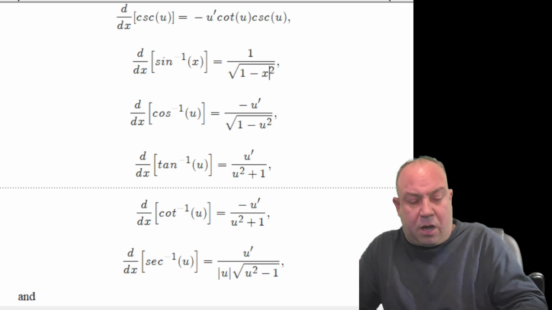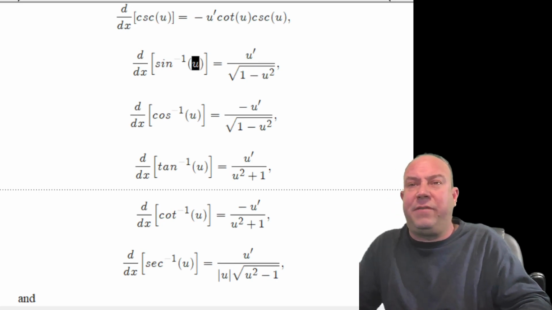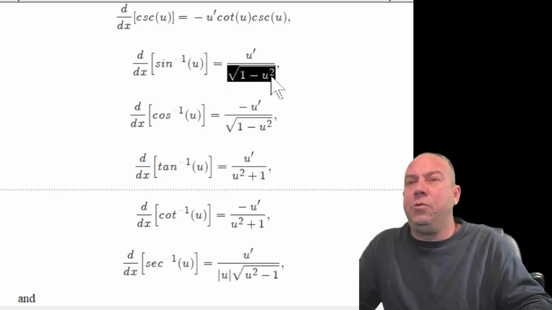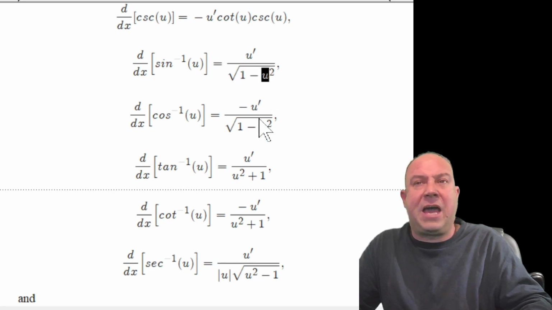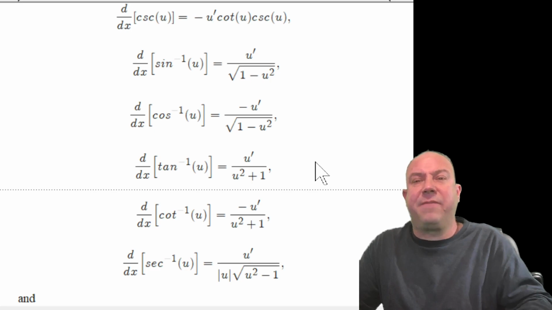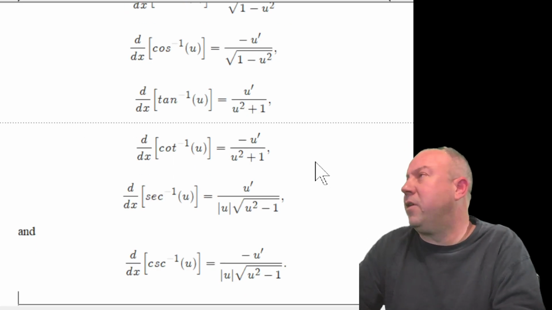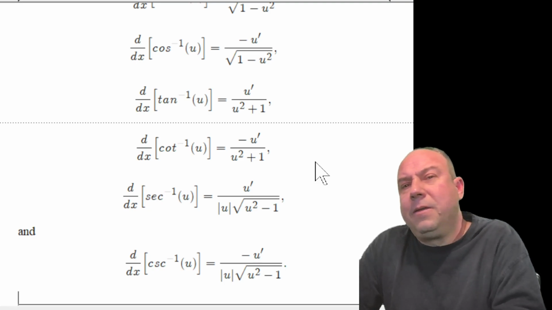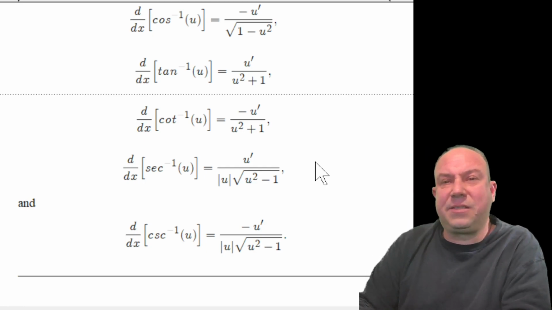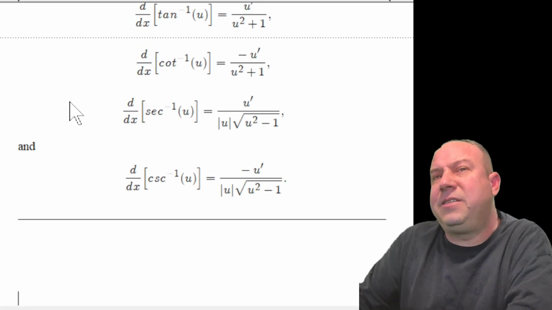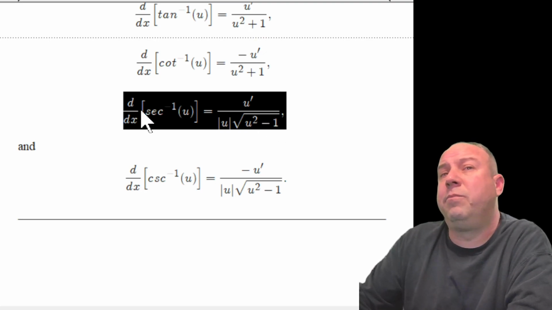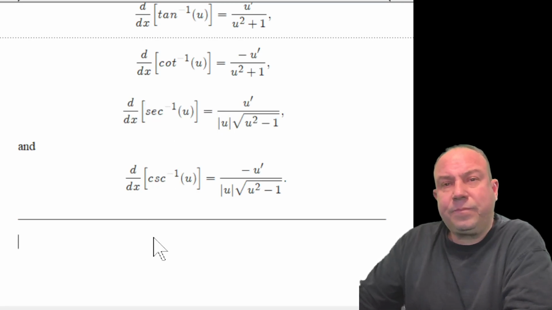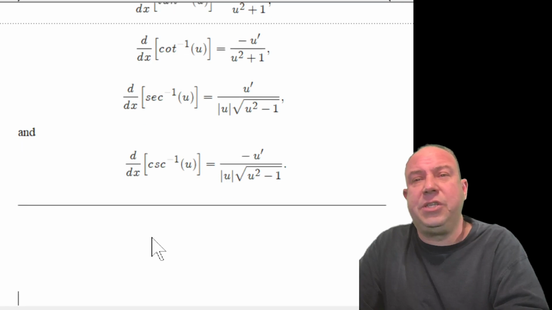Now here, u is thought of as a function of x, and if u is a function of x, the result is u prime over the square root of 1 minus u squared, where again u is that function of x. And we can say that for each of our 6 inverse trig functions also. All right? Now, this has some usefulness beyond these implicit results, because notice these are results that we could apply in, or encounter in, our implicit differentiation.